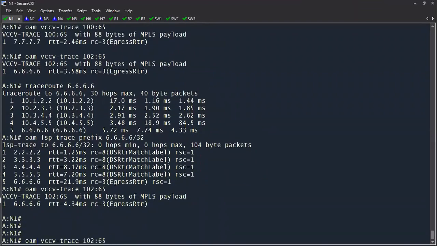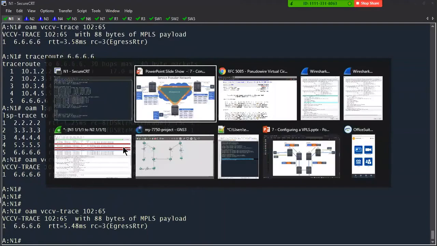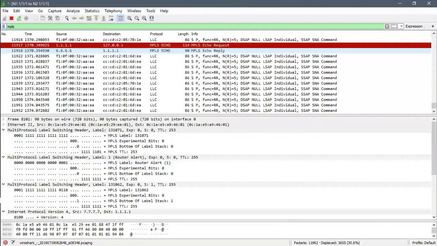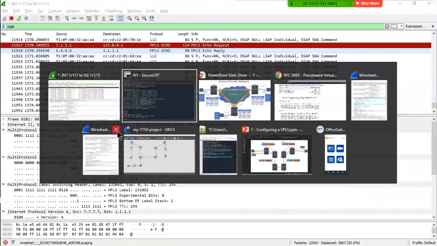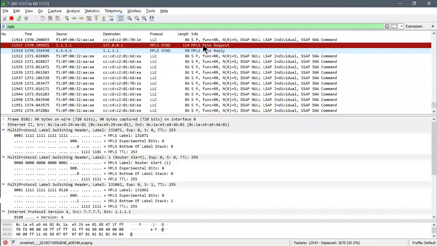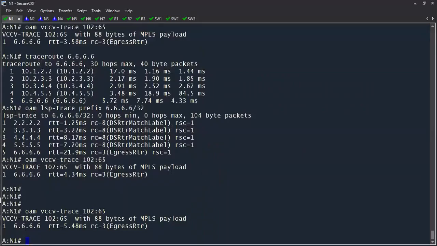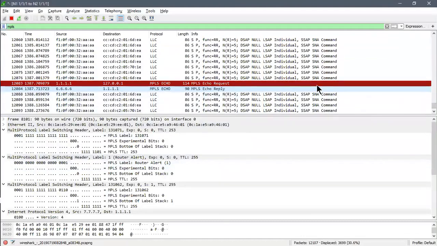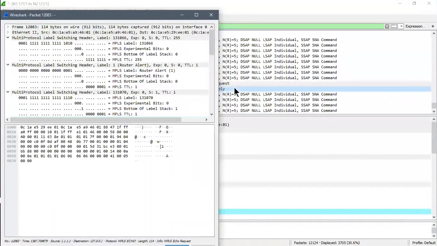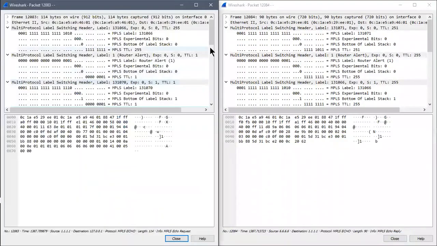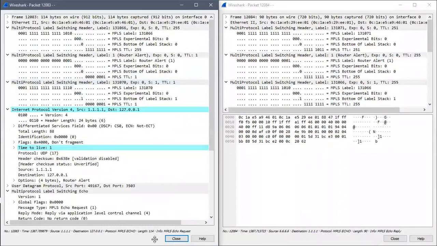Let's look at this in Wireshark. Let's close these. And just to make sure, run a new one. So this is our request, and this is our reply. And let's see what has changed here.